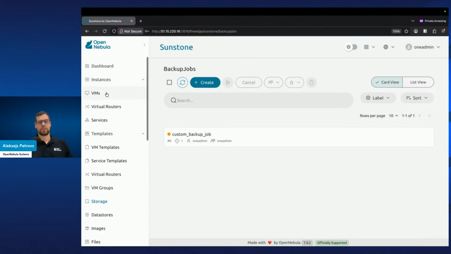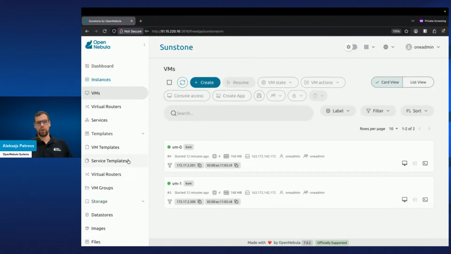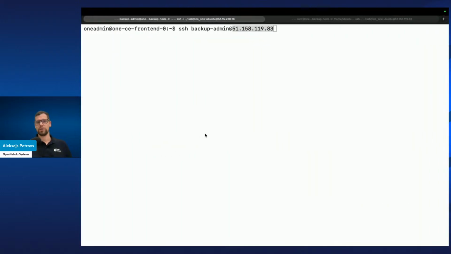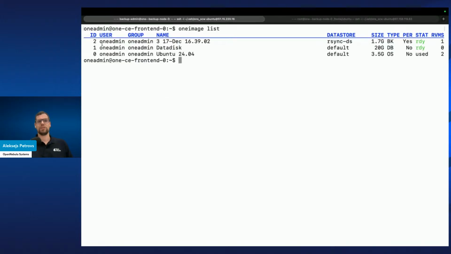So all your backups are in fact images. Every virtual machine backup is an image. And if we are going to use the command line, oneimage list, then you are going to see there is an image located on the Rsync data store, with a certain size and the type of backup.